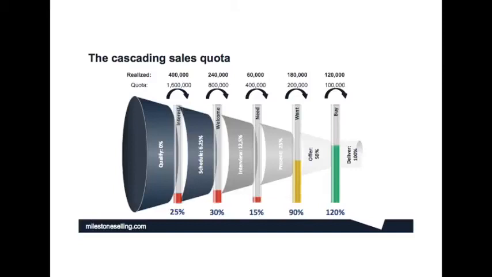to get there. Here we can see that this particular salesperson has reached his or her quota and has actually exceeded it by 20%. But what we can also see is that in the previous phases, the results are not that great. In fact, this salesperson is not doing very well in the first phases. For example, we can see that from the interview phase to the present phase, the salesperson is supposed to move 400,000 worth of leads, but he or she has only moved 60,000. The same goes for the previous phase, where the salesperson has not moved sufficient leads either.